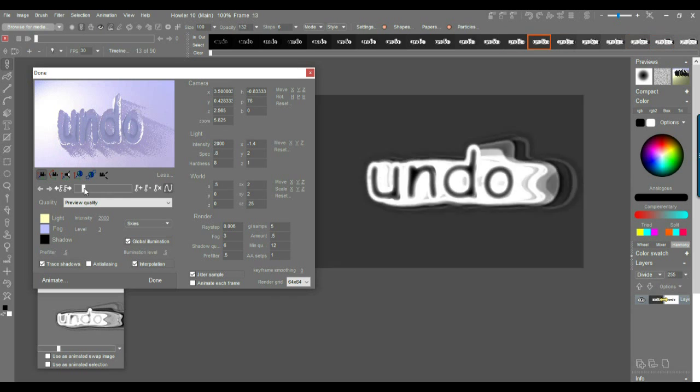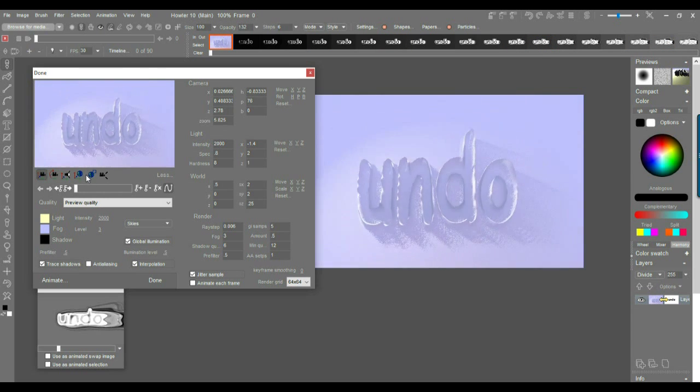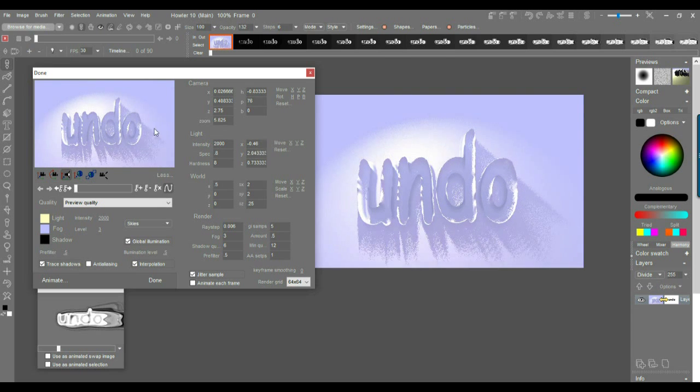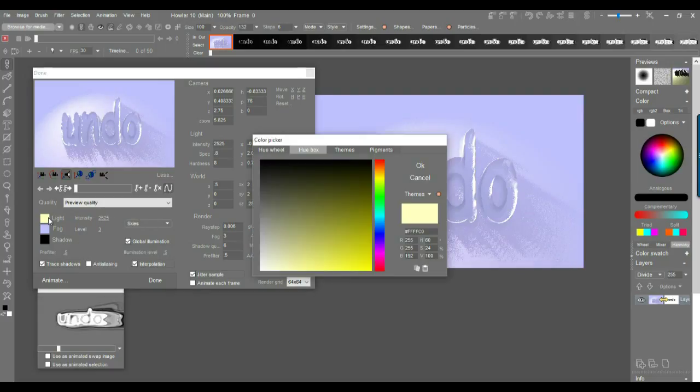So what I'll do is I'll say, okay, at this point here, maybe I'll be still a little bit farther away, and I'm going to move the light as well. The light source can go a little bit lower, could be a little bit closer. There's a shadow. I want a lot of shadow on that. Okay, a little bit brighter perhaps, and also a different color.